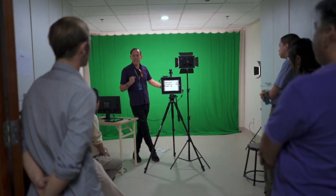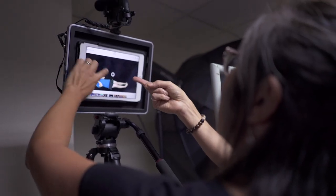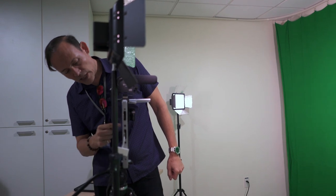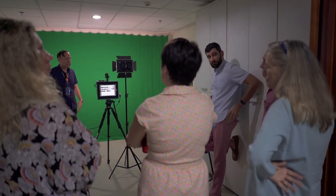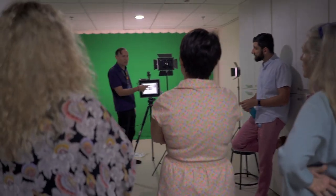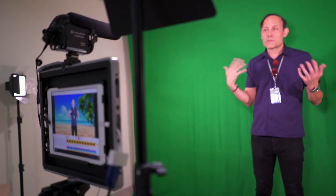We had four stations. One was a green screen room. It allows you to become embedded in an environment that would be difficult either to get to or even get into — whether it's a history class or a language class, talking about places that aren't nearby that we can't go visit. Whether it's acting out a scene with that background, or describing, narrating, doing a documentary-style video with you in that place, I think it makes it much more dynamic and almost a more real experience.